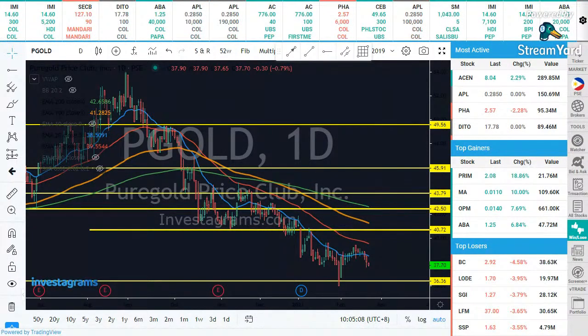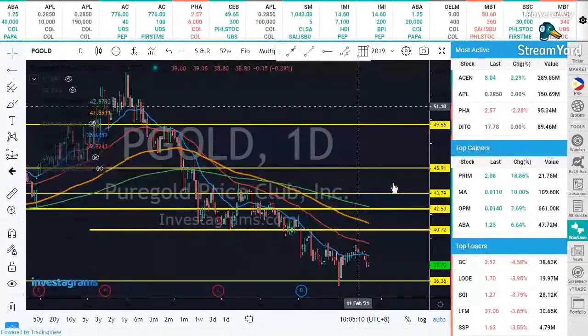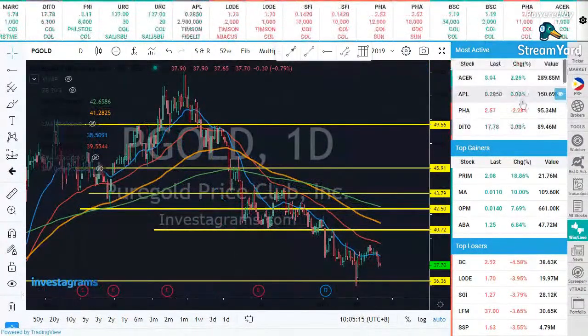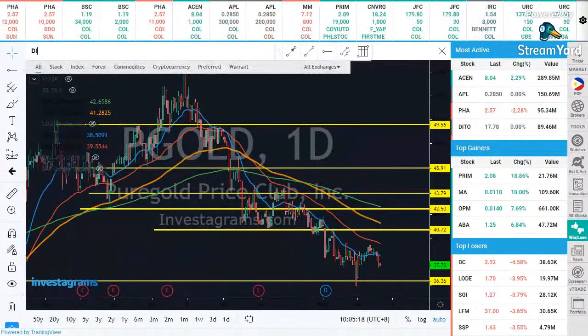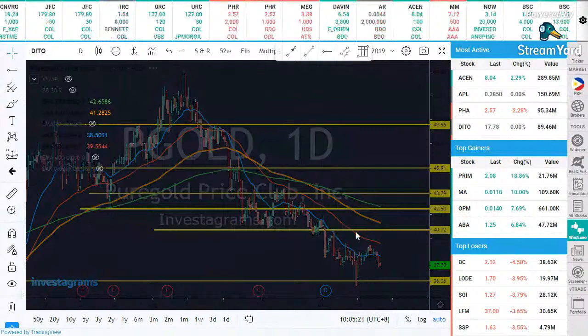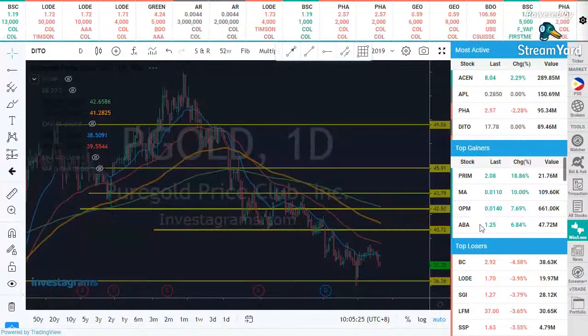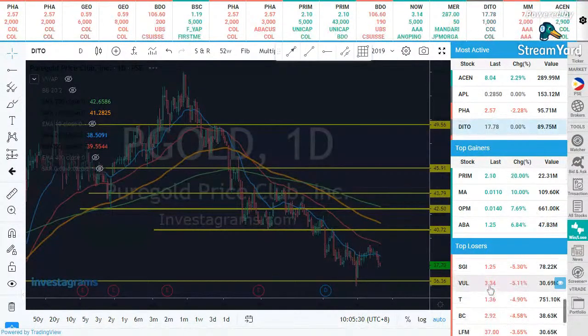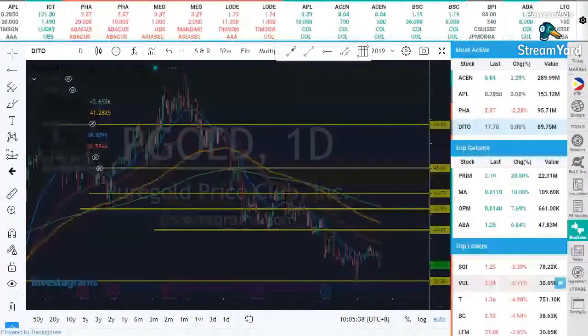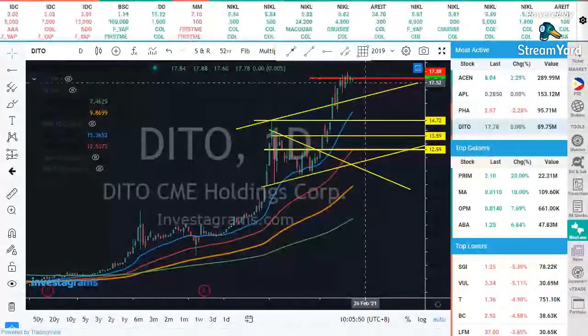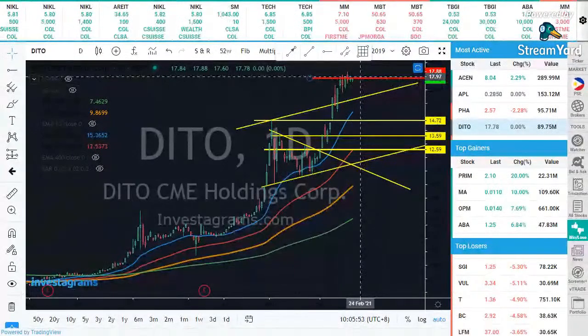So I think I will end now. I will take another one, and the last one is D2. We'll see the next price movement of D2. Okay, D2 is still in the resistance area. Wait if there's a breakout, or a pullback to this incline support. So just wait for a breakout.